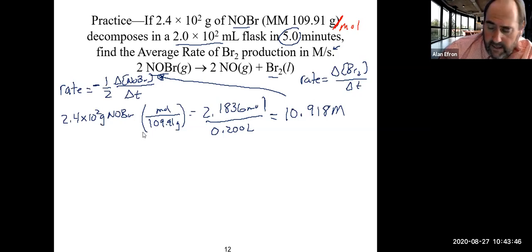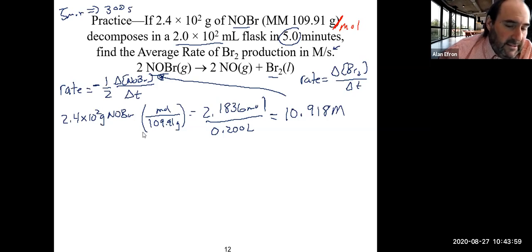So basically 5 times 60 gives you 300 seconds. So 5 minutes is 300 seconds. Again, at some point, you got to get into seconds, so might as well do it right now. That is really the bottom part here. So we really now have everything we need to solve for the rate of this reaction.